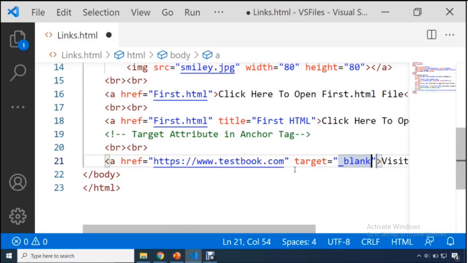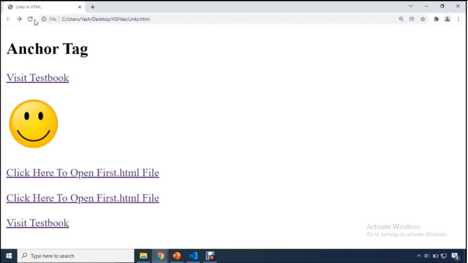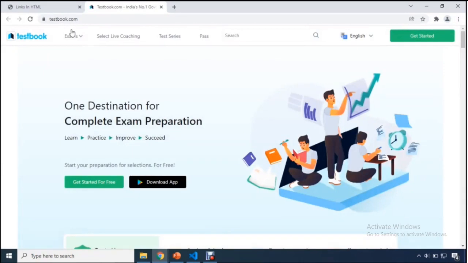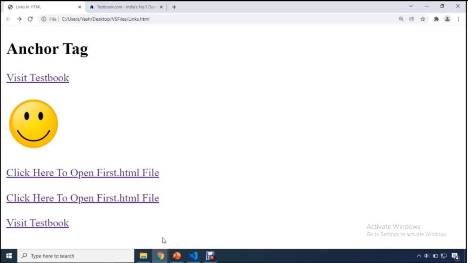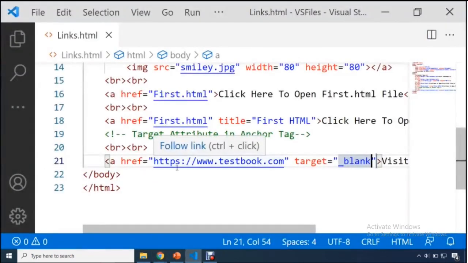Okay, here what you can do is you can use this value named underscore blank. And now here what will happen? Let me save this file and I'll show it to you. Now I'm going to refresh. If now we click on this link visit textbook, you can see that the textbook.com site will open in a new tab. So guys, target attribute plays a very important role in an anchor tag.